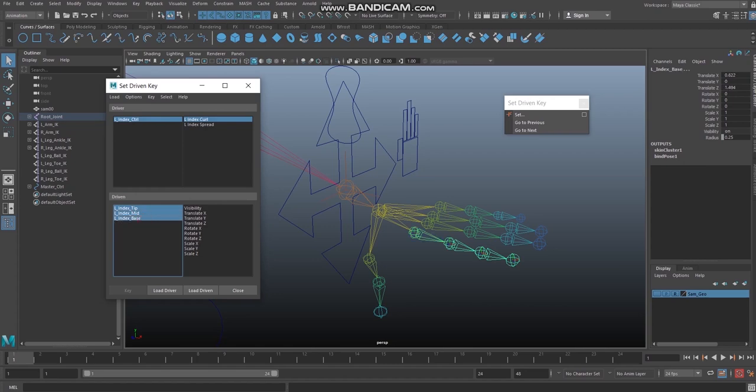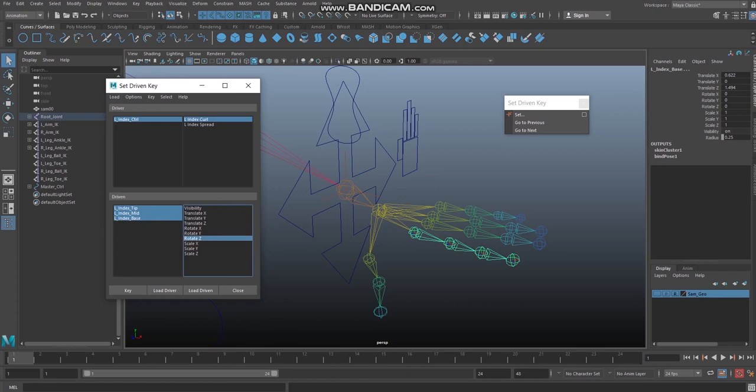Now we need to map which attribute is going to control which attribute. The index curl attribute of the index control is going to influence or control rotate Z of base, mid and tip.